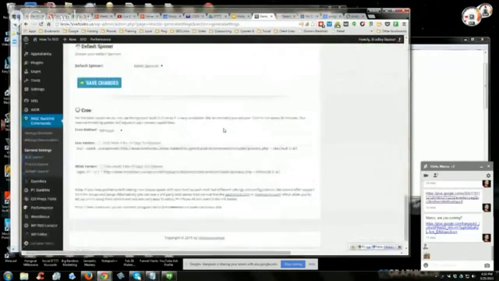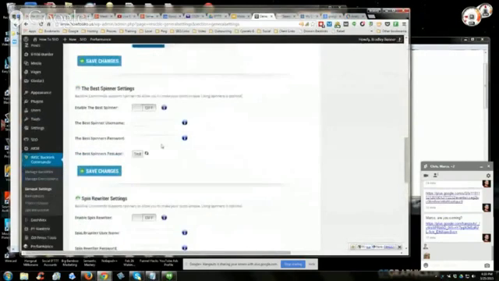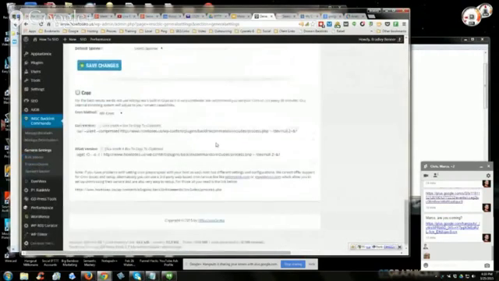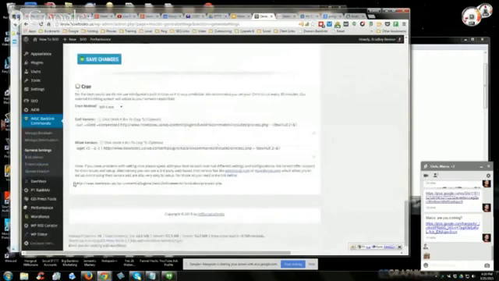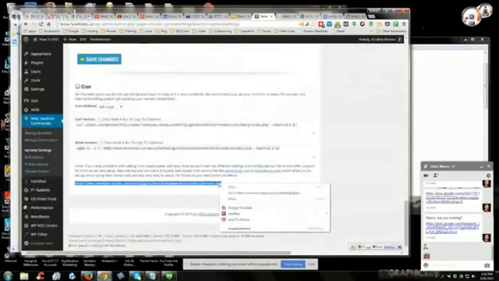All right, next thing you've got to do is, you can skip everything else. I do, because I don't use it for anything else. But I want to scroll down, and you're going to need to set a cron job. For those of you that don't know what a cron job is, it's basically a way to automate a certain process. It's telling WordPress to do something at a certain time.